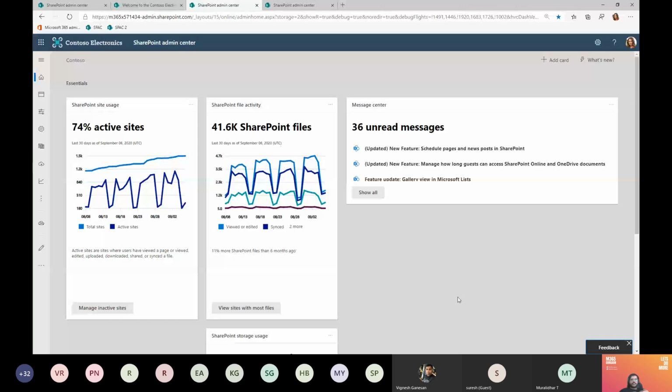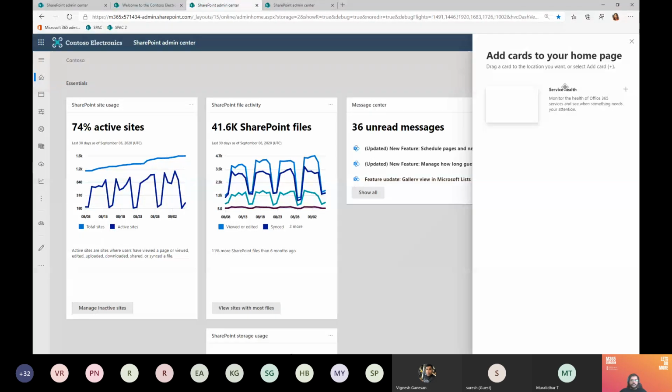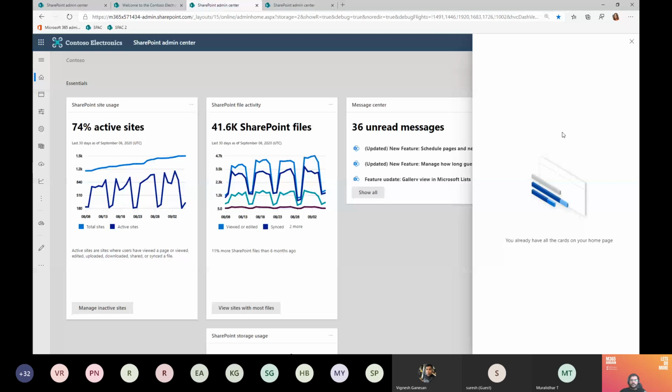So let's say me as an admin, I have this view. Karthik can come in and have a different view. And every time I log in, I see my view and Karthik gets his own view. Now with that, let me talk about the existing 4 cards that are there. It's very similar to what we had today in production.